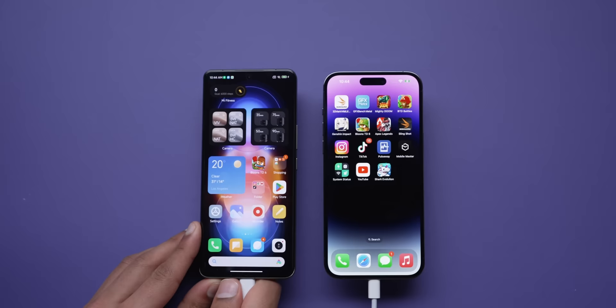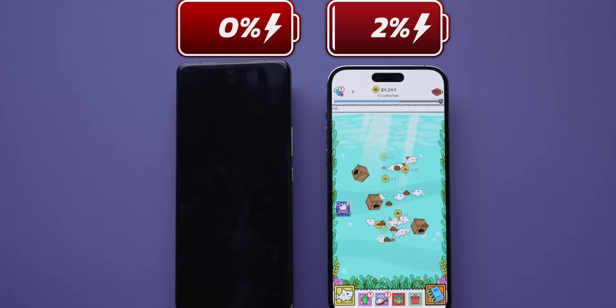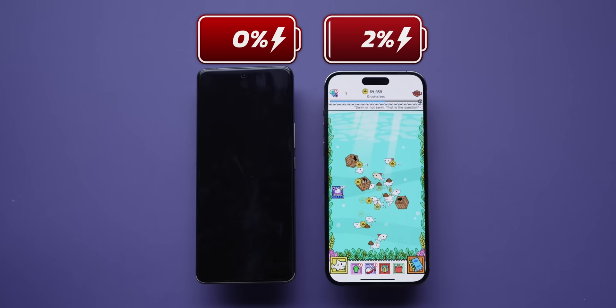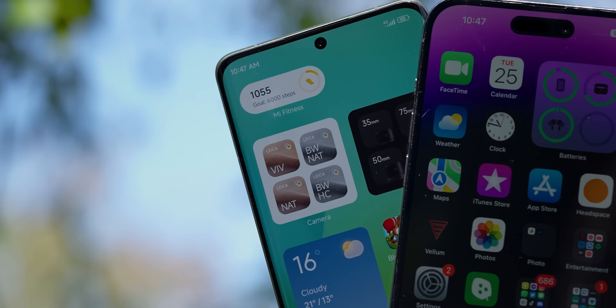I've got a new version of both phones, charged them up to 100%. Let's fast forward all the way to the moment where the Xiaomi calls it quits. Because sure enough, even though it has a 5000mAh battery — quite significantly bigger than Apple's 4300mAh one — even with the lower resolution and the more advanced screen technology, it is still the first one to go. It ends up with 10 hours and 8 minutes in this particular run, and the iPhone only very marginally longer at 10 hours 18. I've been using a 14 Pro Max every single day since launch and I'd say it's one of those phones with good battery life, but not so good that you can just completely forget about it. And Xiaomi sits in that same ballpark.